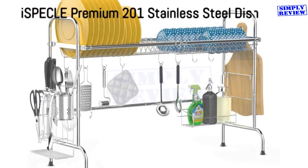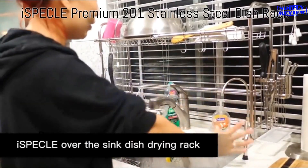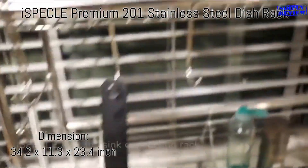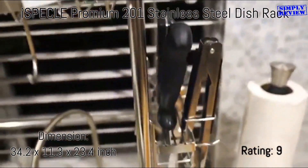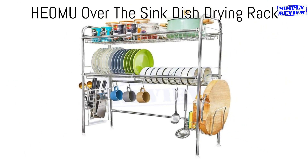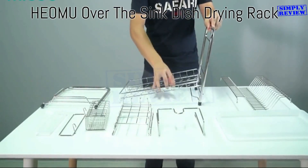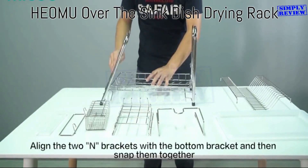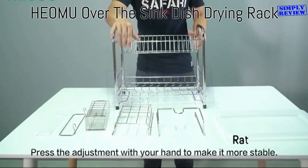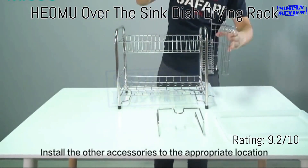Keep all the cooking utensils and cups tidy and dry. This premium 201 stainless steel dish drying rack is more heavy duty and long-lasting than ordinary ones in the market. The updated rubber feet will keep the rack more steady. The Hemo Adjustable 2-Tier Stainless Steel Dish Rack is an essential for a compact and beautiful kitchen. It provides a stylish touch to your kitchen and offers many functions in very compact spaces. The dish rack is very durable and stable, with the ability to hold many kitchen utensils at once, and provides a quick dry to keep unnecessary bacteria out of the kitchen.